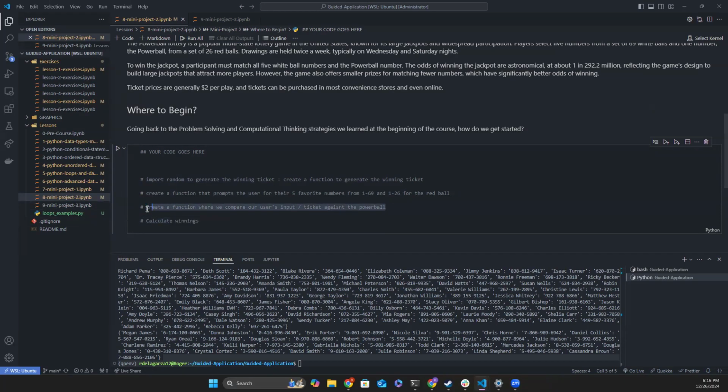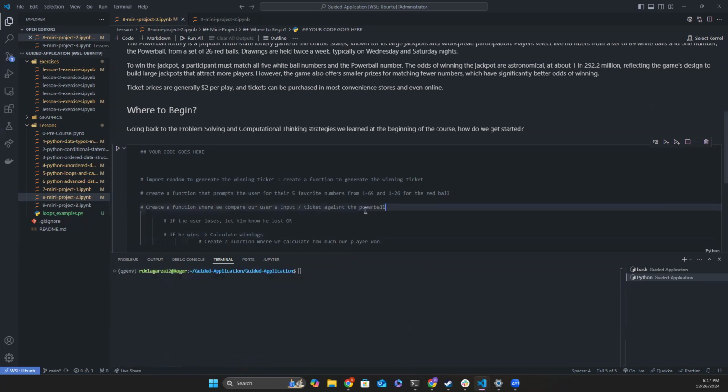So this function is matching the user's ticket and the Powerball ticket, and then within this function, if the user loses, let him know he lost, or if he wins, calculate winnings. And calculate winnings can be a function itself, right? Create a function where we calculate how much our player won, right?